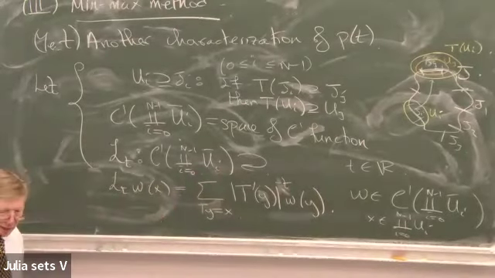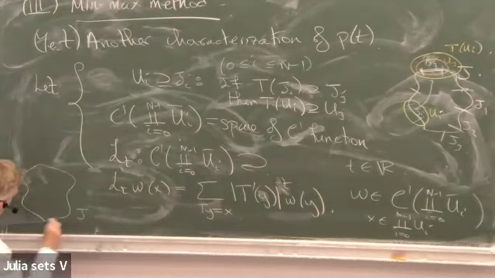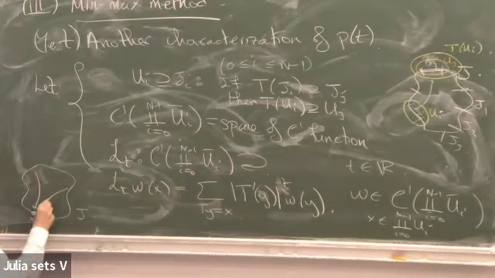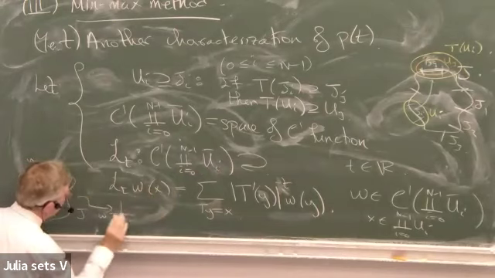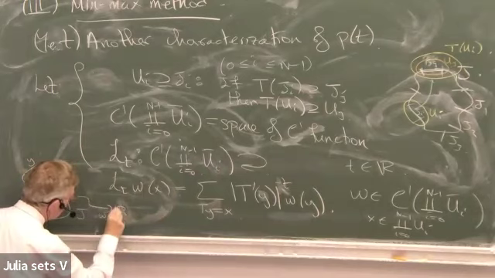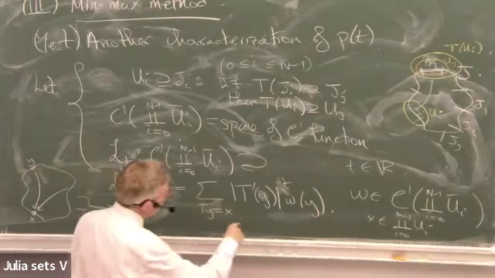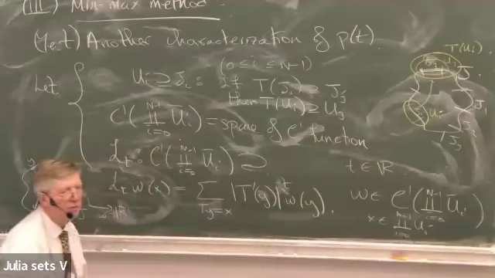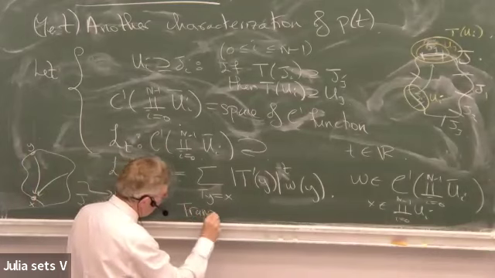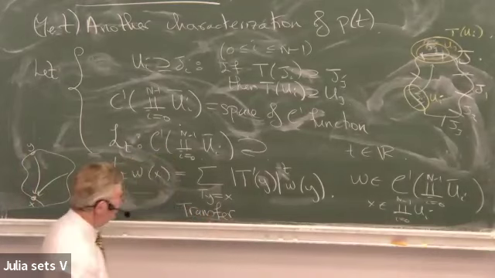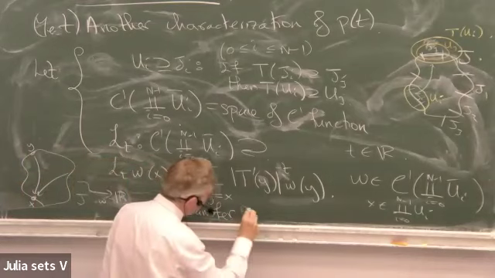So in my set, here's my Julia set. For any point x, I look at the points that map onto it, so maybe y. I'm averaging the function w into the reals over these pre-images. So I'm summing up over the pre-images, but I'm weighting them according to this derivative. And this is what's called a transfer operator. It made a guest appearance yesterday in Anna's talk, as indeed did the pressure function.